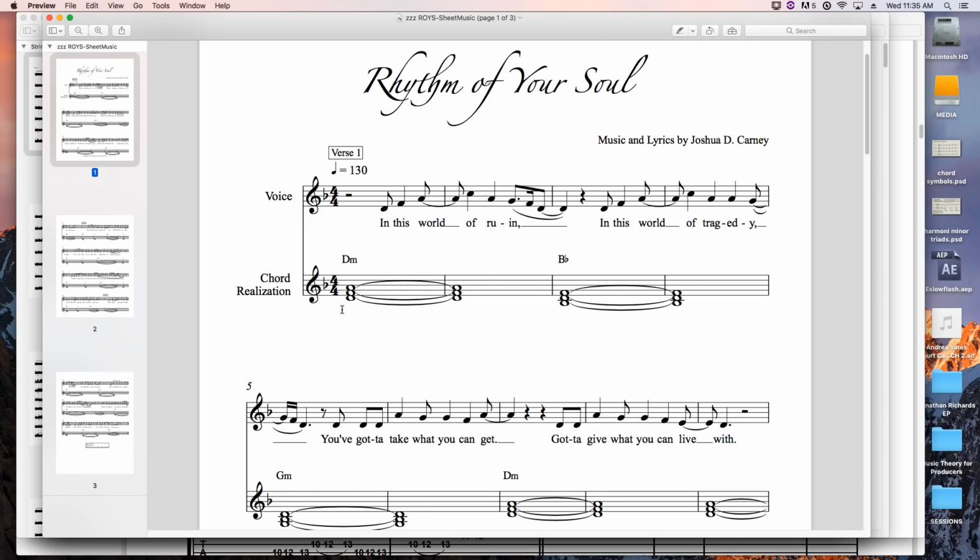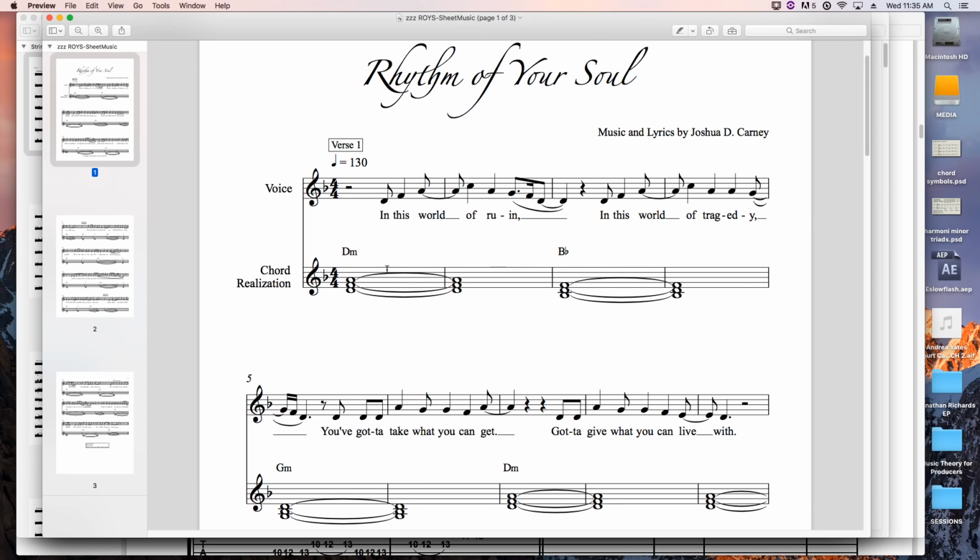But in some cases, you'll see a more complete arrangement of the song in grand staff for piano. Even if your ultimate goal is not to play the song on piano, a lot of times the song is drafted as a piano staff. This one's very, very simple because it just gives basically whole notes and chords. So it gives you more or less the freedom to do whatever you want with the rhythm.